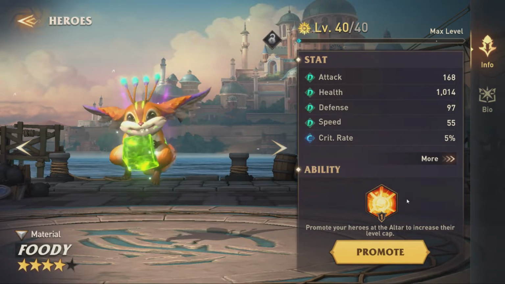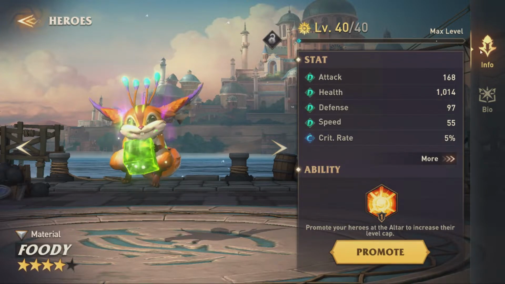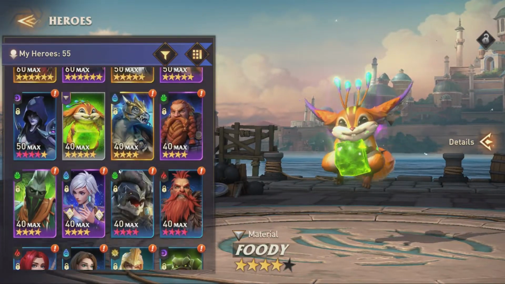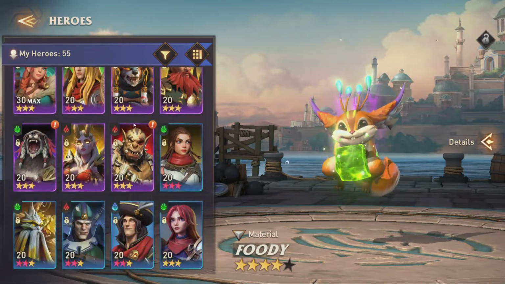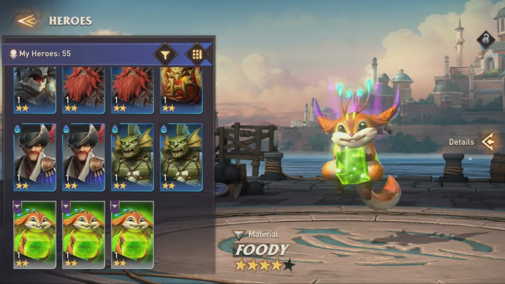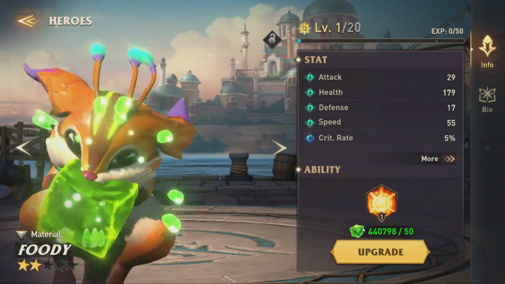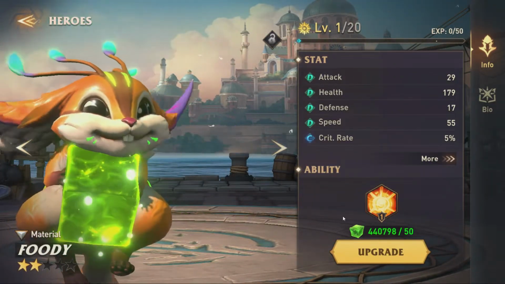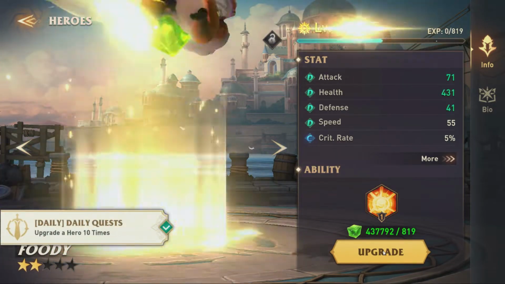And you'll notice you have the promote button down there. He's at level 40, so we're able to promote him to a 5-star, which you can actually see up top here. I've already got 1 5-star foodie. Let me see if I have any lower level ones we could maybe level up. Here we go. So we got a couple of foodies down here at the bottom. So basically, you have this XP jelly that you accumulate as you play the game. I'm going to go here to upgrade, and we're just going to go ahead and upgrade his levels.